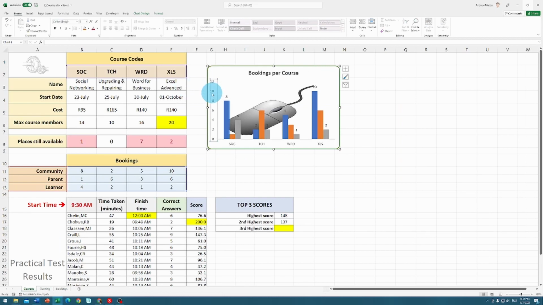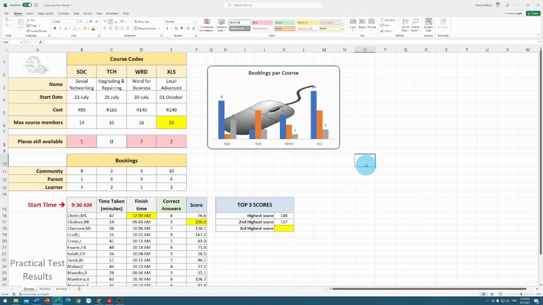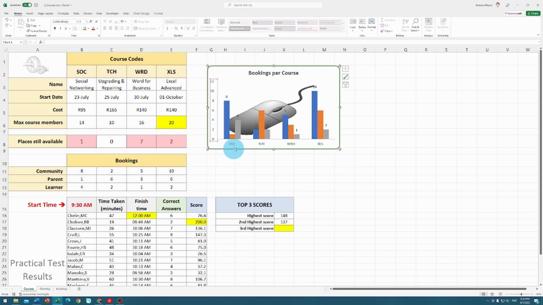So this one over here, they don't want that. You can simply select it and click delete on your keyboard, or you click on the plus sign, and by axes you go to more, and by primary vertical you deselect it there. So either works. You can undo that and just show you the other way. Select it and you push the delete button on your keyboard just next to your return key, and that also gets rid of it. Okay, so that's the first step.